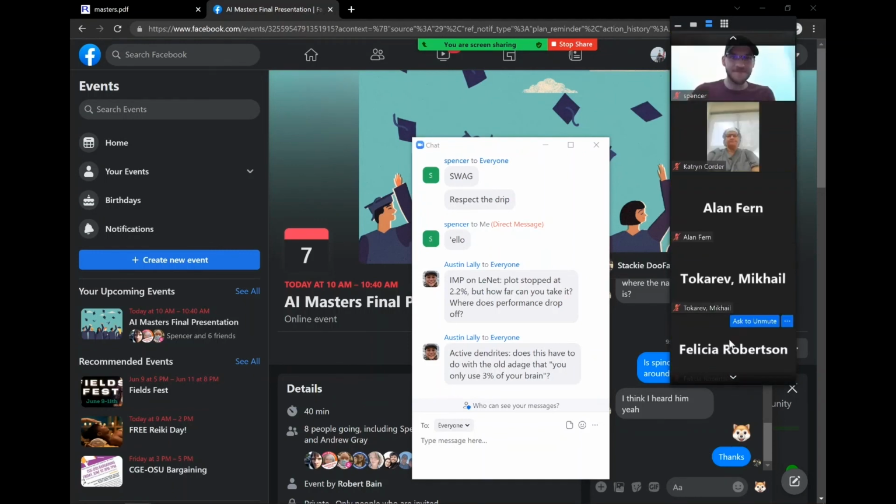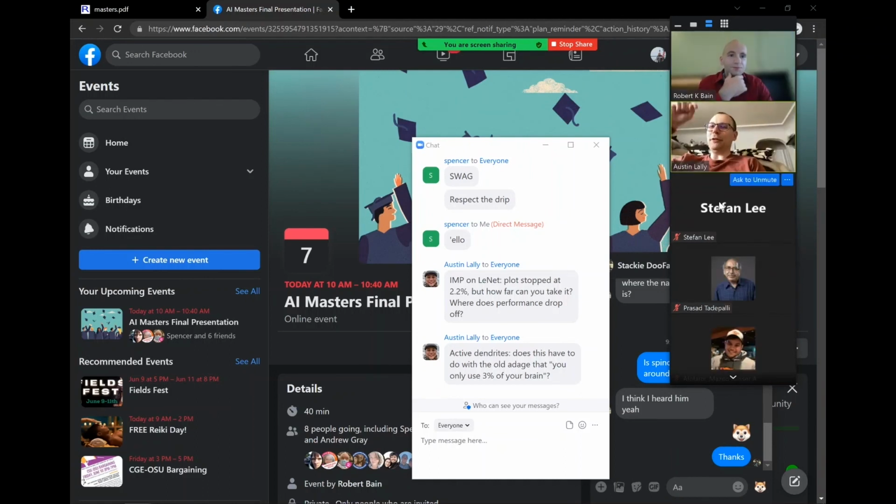I guess I was also curious. You were talking about the active versus passive dendrites, and you have those green task-specific multipliers. This reminds me of an attention mechanism. So what's the similarity or difference there? Oh yeah, I'm going to ask Stefan about this. I don't know. It did really make me think about it, but I do have a tendency, with every new thing I'm looking at through grad school, to go, oh, maybe that has something to do with attention. So I'm glad you asked it. That makes me feel validated.